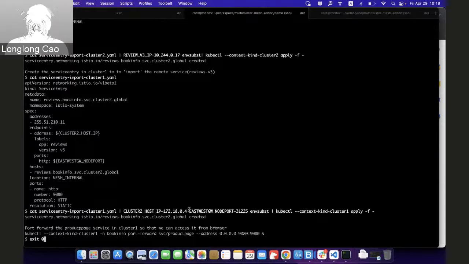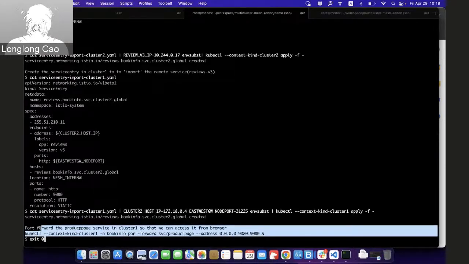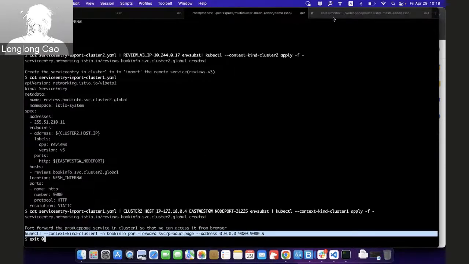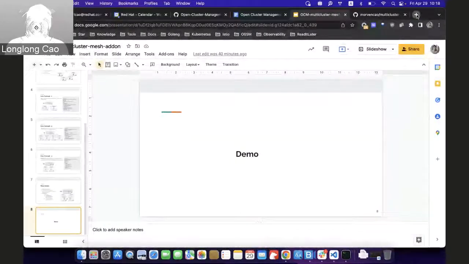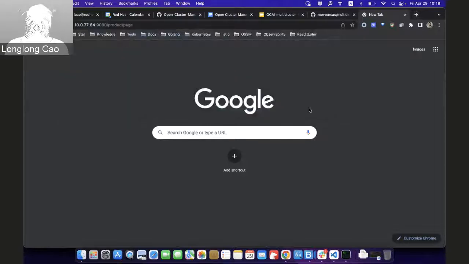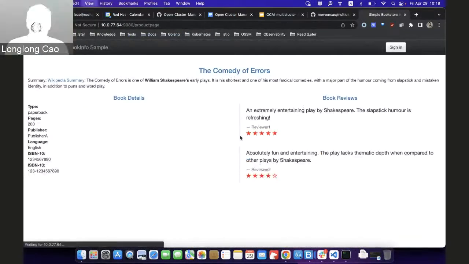So here our deployment was successful. I just want to port forward the bookinfo service, and then let's access the bookinfo from our browser. As you can see, this red star represents the review v3 version, and it's actually deployed in Multicluster 2, and other parts, details, and the product page are deployed in Multicluster 1.